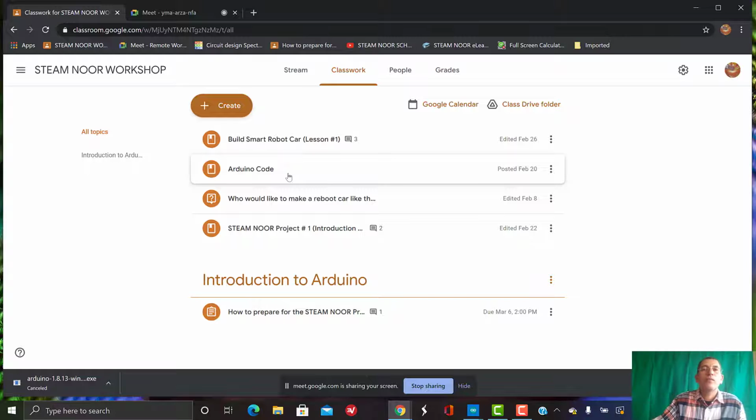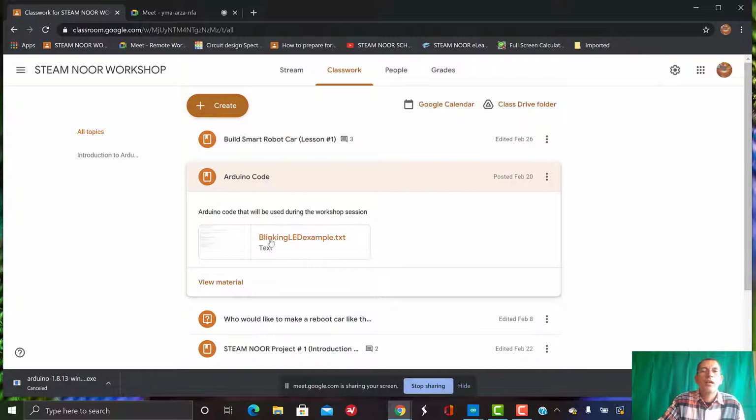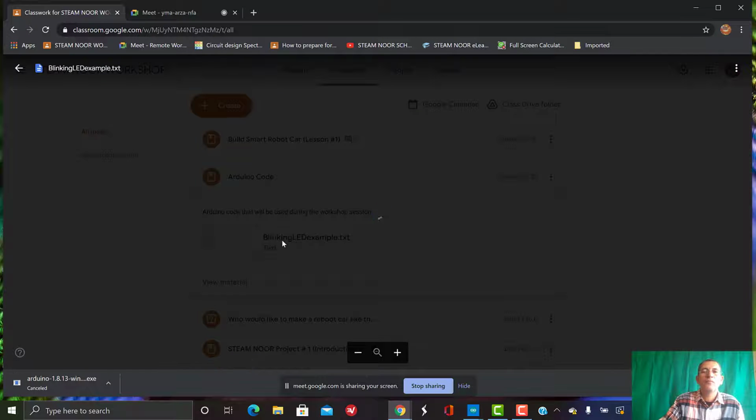Okay. So, everyone, are you able to get to this tab here? Yes. And I want you to click on Arduino code, and click on this blinking LEDs example.